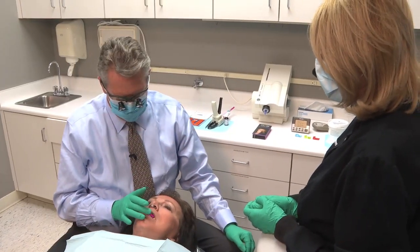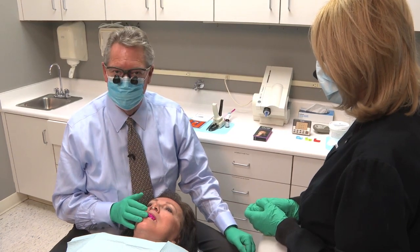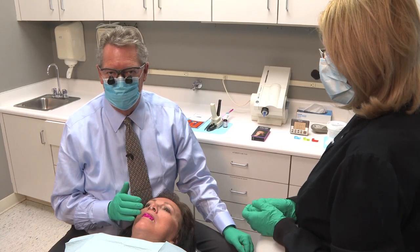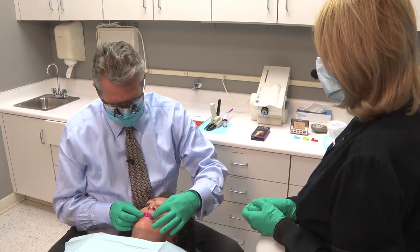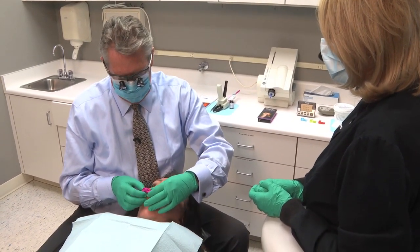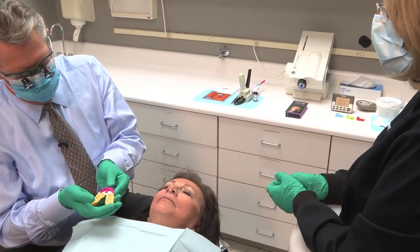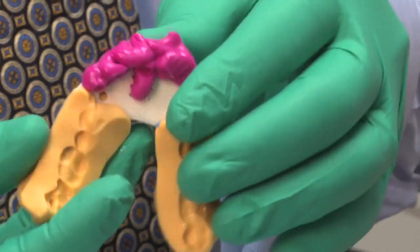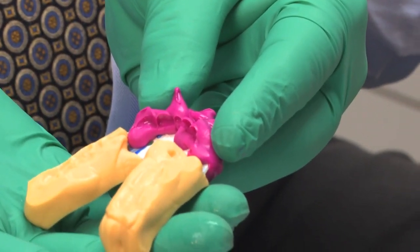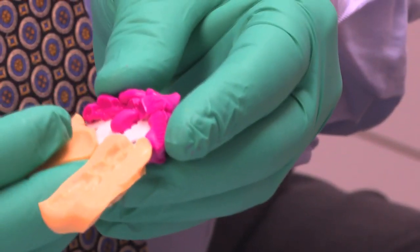So we've verified that our Futar D is completely set. And once again, the reason we do this is so we have an anterior stop to ensure a proper mounting of your models in the laboratory. Go ahead and open, Kim. Great. And we'll simply remove it. And we can now see that we have anterior indentations so that we have that anterior stop to properly mount the models in the laboratory.